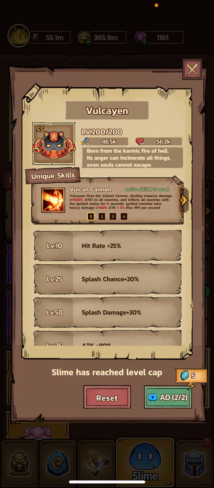In this video, I'm just going to be showcasing Vulcayen in action in the game. So before we get to the gameplay, just to reiterate, we're going to see all his active ability and then as well as a bunch of passives. So for his active ability, it's the Vulcan Cannon.